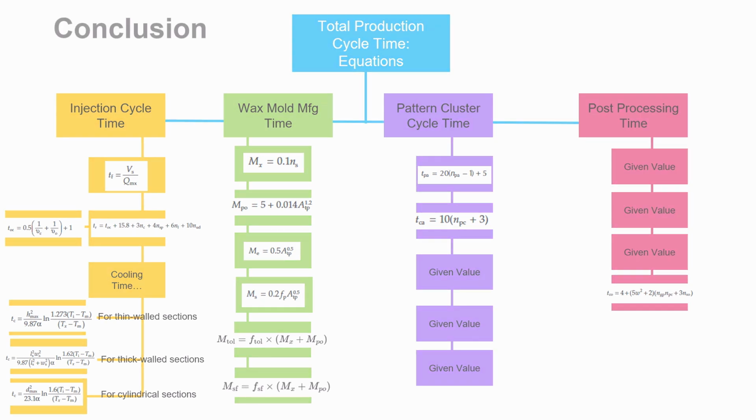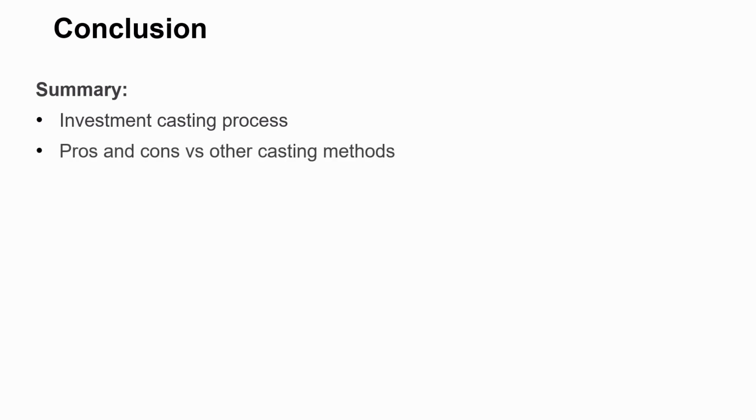So that's all the information I wanted to share in this video. To summarize each of the sections we covered, we first talked about the details of the investment casting steps and how they alleviate many of the constraints on the physical part properties in exchange for the long lead times and tooling costs. We looked at the high level pros and cons for this method compared to comparable casting methods. We then expanded on these similarities and differences by looking at how the design guidelines for this method translate and deviate from guidelines we are already familiar with.